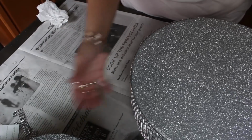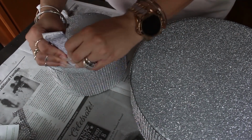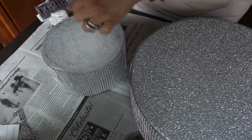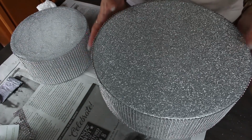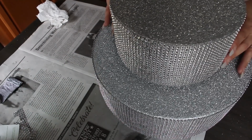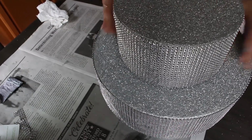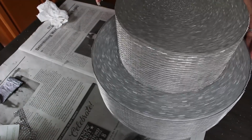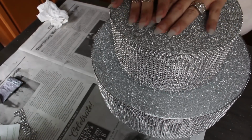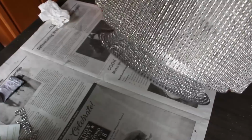I'm going to take my smaller round here, place her upside down, and I'm going to glue this. First, you can just guess what I'm going to do. I'm going to take my large round here, and I'm going to try to find the center of this bad boy. Lightly lay it up there, lightly press, ever so lightly, just put pressure. Of course, I will show you guys the finished product with the cake pops in there. And yeah, this looks amazing.